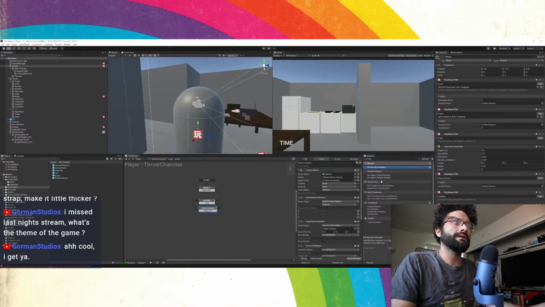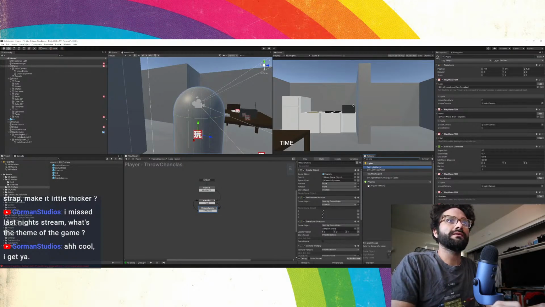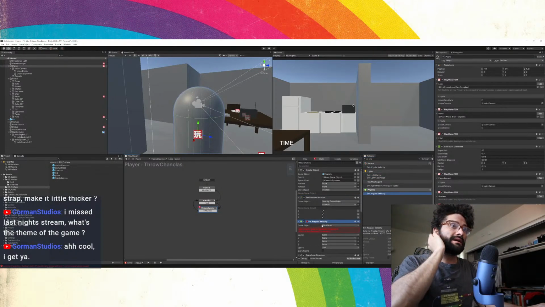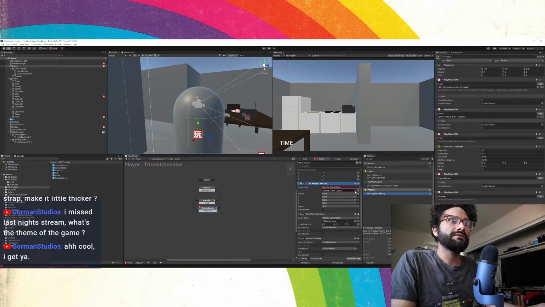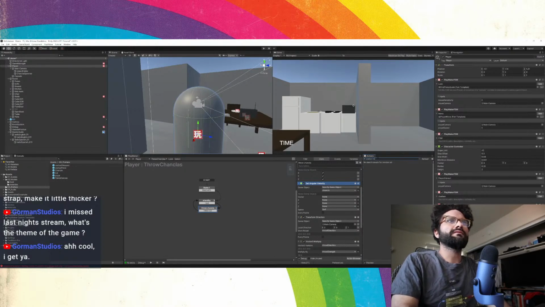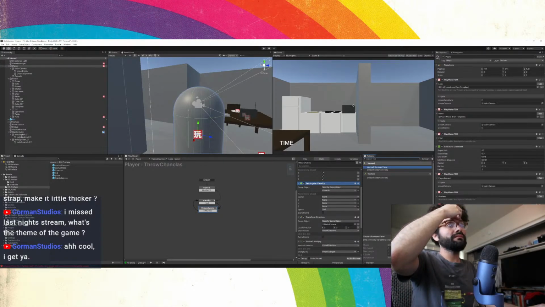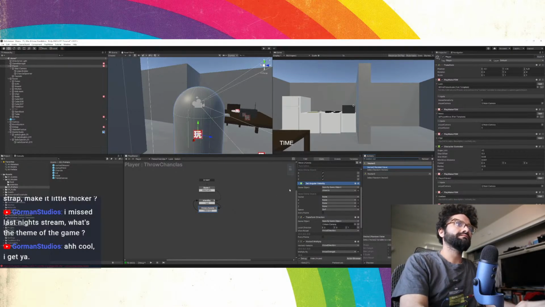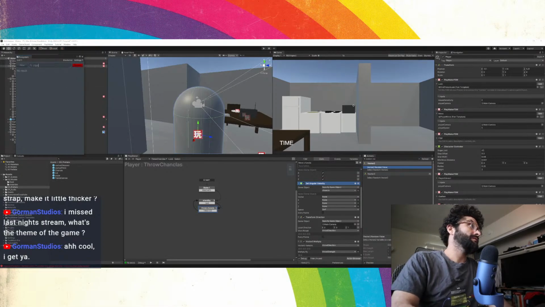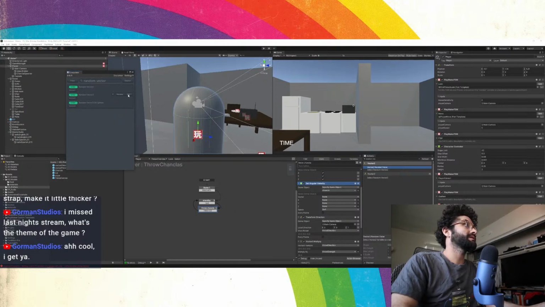Set angular velocity right after we do that, to the chancla. And can I just do a random vector 3.